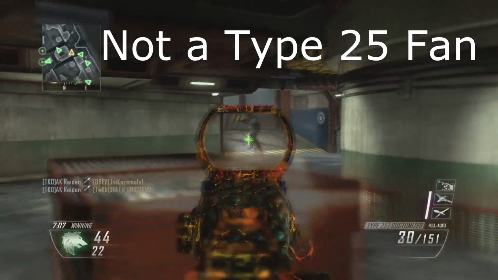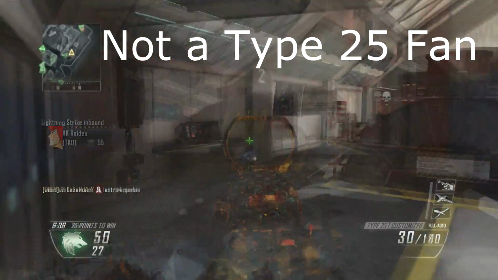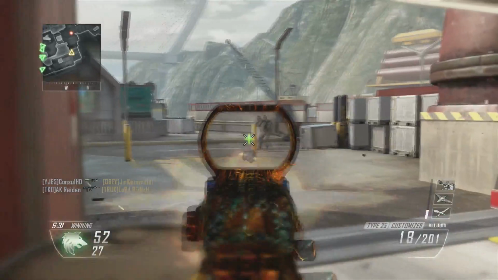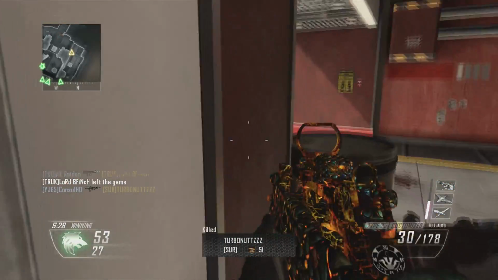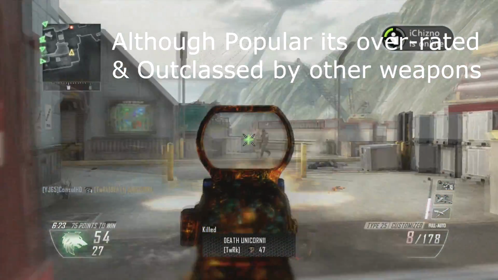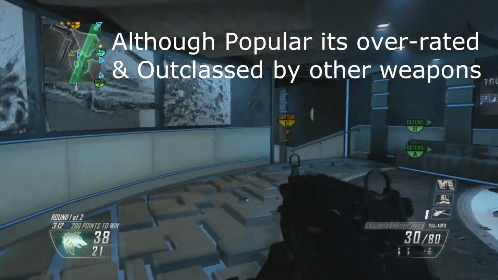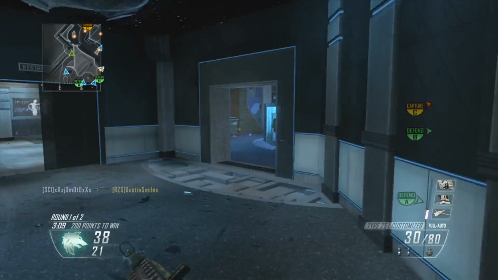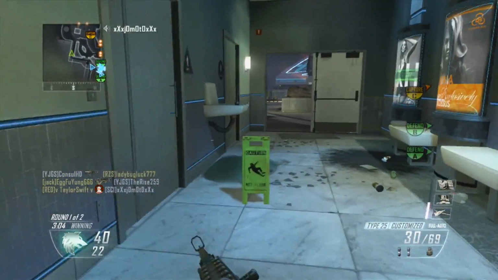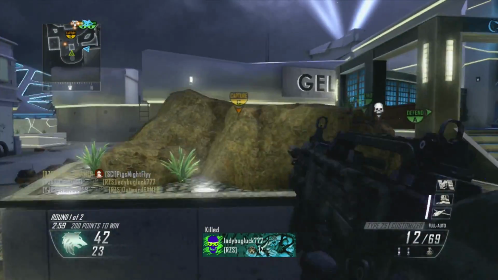Overall, I'm not a big fan of this weapon. I did not like this weapon pre-patch as it was a very weak weapon, and even after the patches, I still don't like this weapon as compared with the other higher ranked assault rifles. The Type 25 is a very deceptive weapon. Although it is a very popular weapon, it's still not a very good weapon or a weapon you should rely on in tough games. The Type 25 is an average gun and is essentially only good at close range engagements against solo opponents, and it is easily outclassed by other weapons.